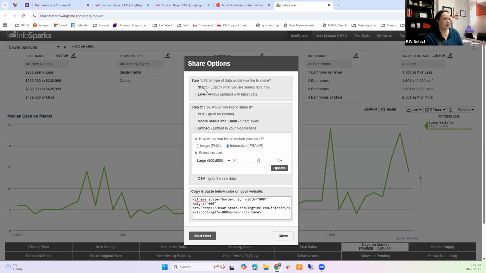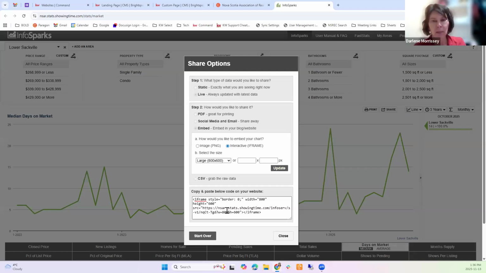You can also, if you do it as static, do a PDF, or a picture if you're putting it on social media. But the nice thing with this is the page that I made back in April or May, whenever we did that training, was showing October stats because it's live. It's always going to be updating with whatever's the newest information. So it's kind of a set it and forget it. Once you do it once, it's always going to have the most up-to-date data.